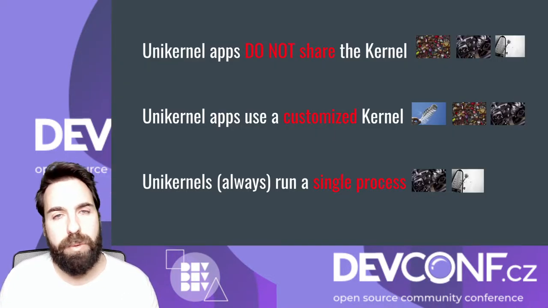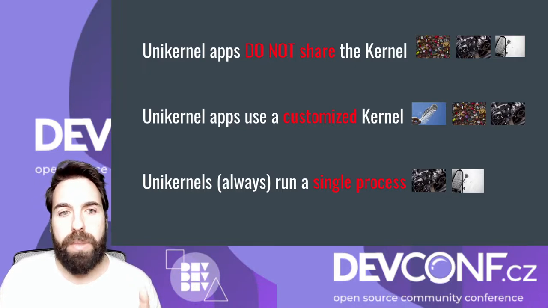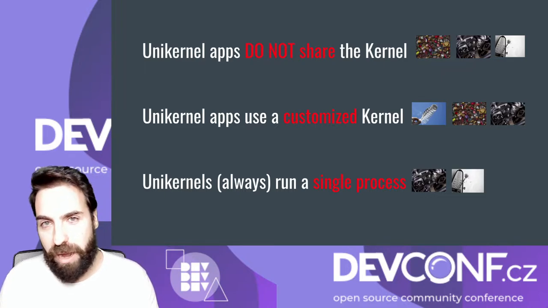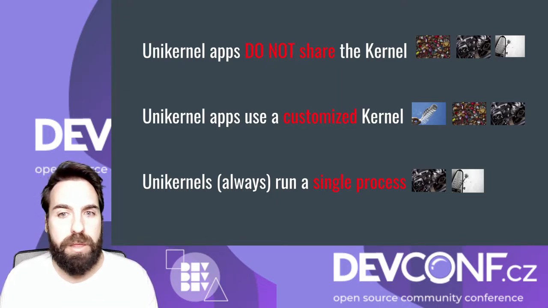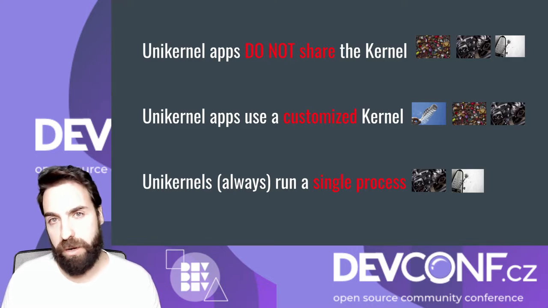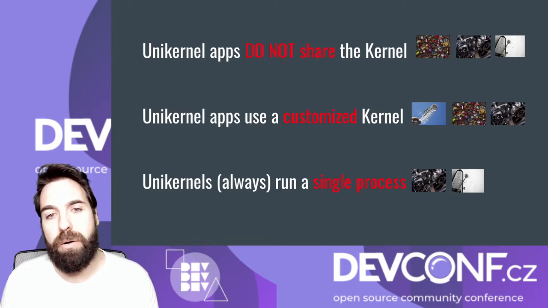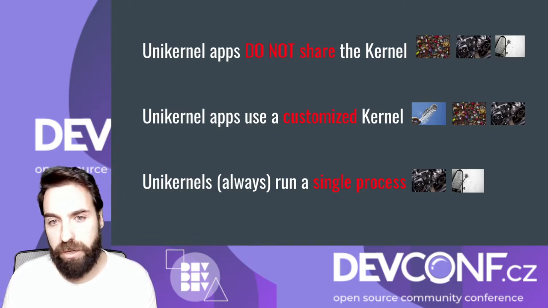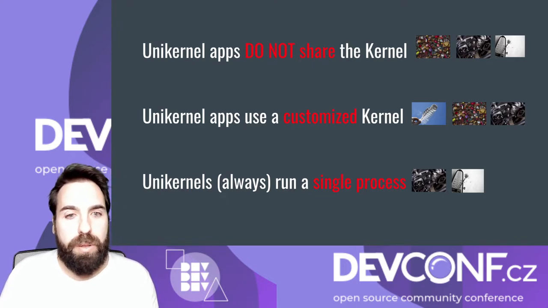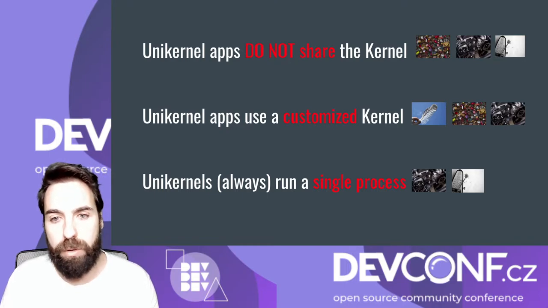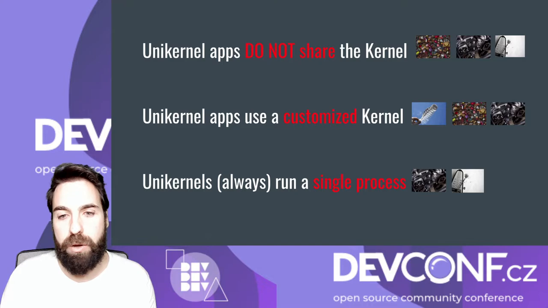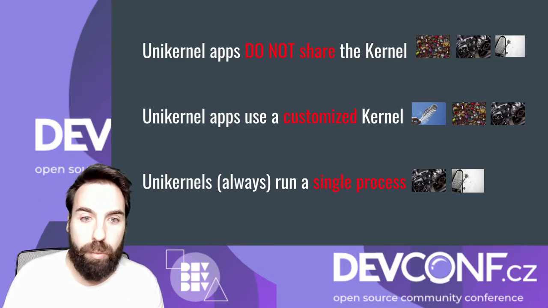But what about containers? There are some key differentiators between containers and Unikernels. First, containers bring isolation through cgroups, but they share a common piece of the system: the kernel. That means if there is a security breach or the kernel has some interrupts, it will affect all containers in the system. In contrast, Unikernel apps have their own kernel — more isolation — and don't have to bear in mind the interrupts of the other components. Second, with containers we don't have control of the kernel our application runs on. But with Unikernels, we can pick the kernel components we want, ensuring our application is consistent regardless of which system it runs on, making it more performant and lightweight.